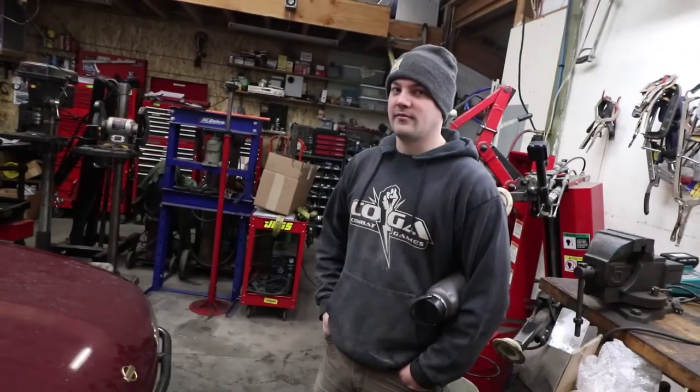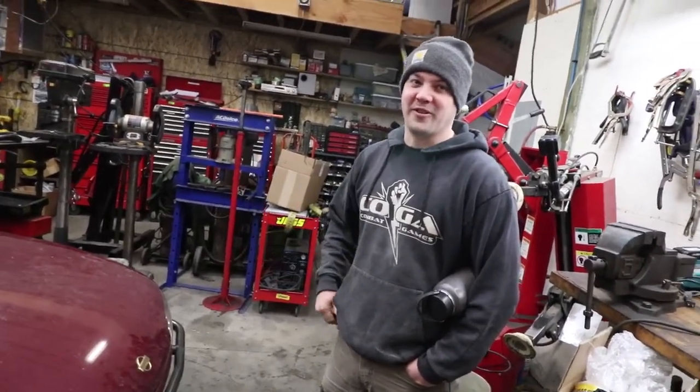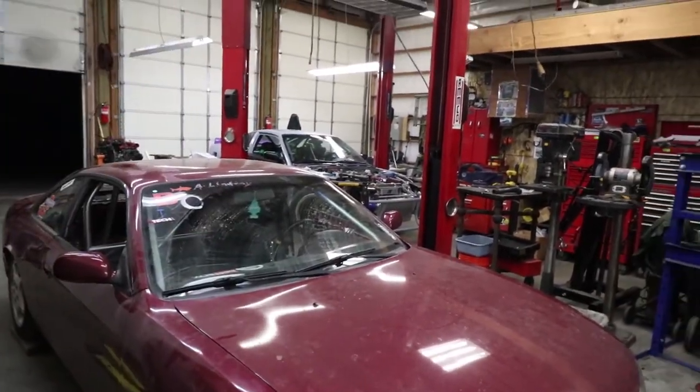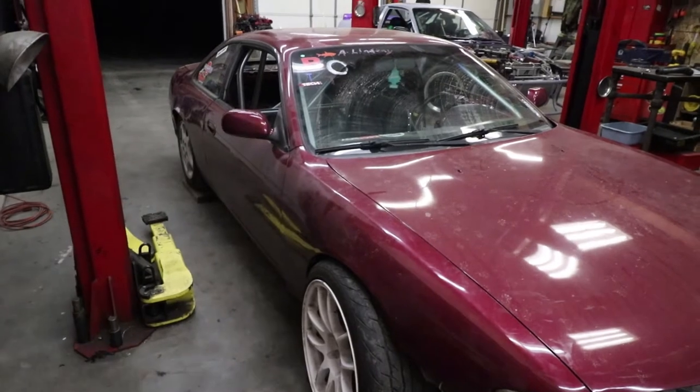We aligned it as best of our abilities in the short amount of time that we had. Yeah, we like my car better though. We put strings all the way around it and did it all perfect, and then mine just gets the shitty treatment.